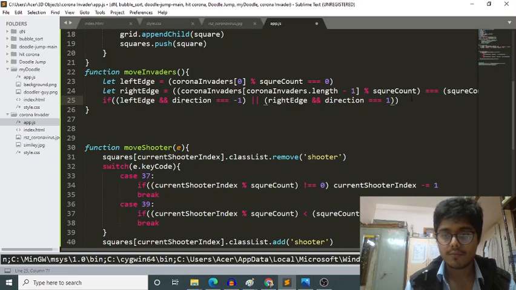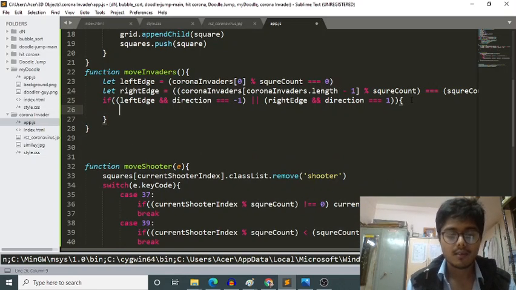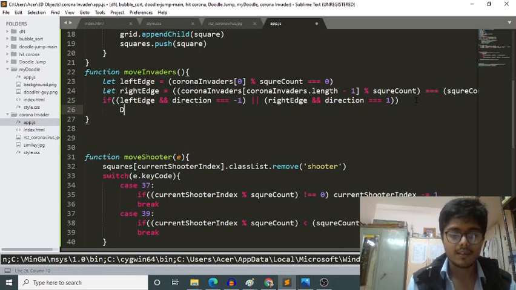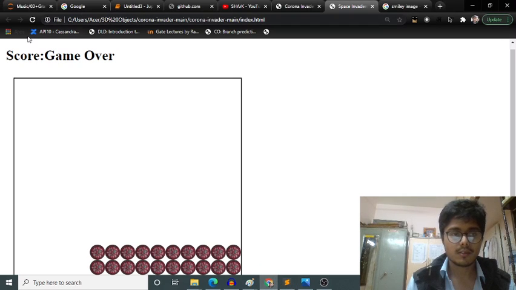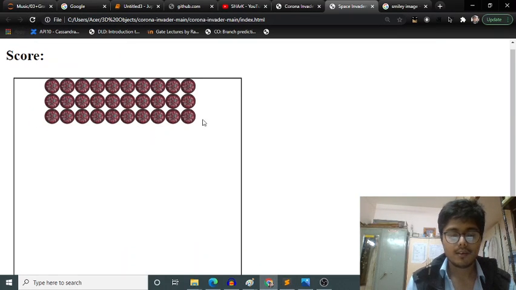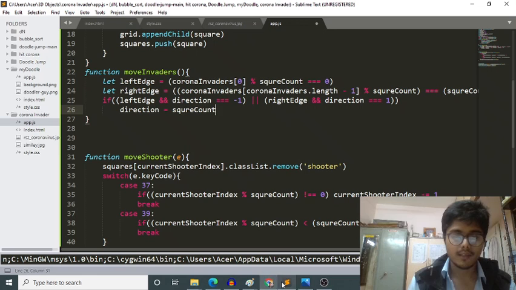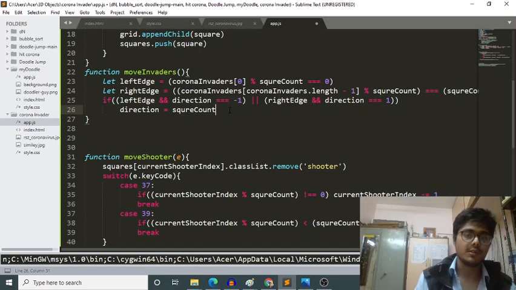So if either case, I won't use these braces, they are ugly, so I will set direction equal to square count. Why? Because I want to go down, because you can see that when the last corona touches here, it goes down. Therefore I'm setting direction equal to square count.